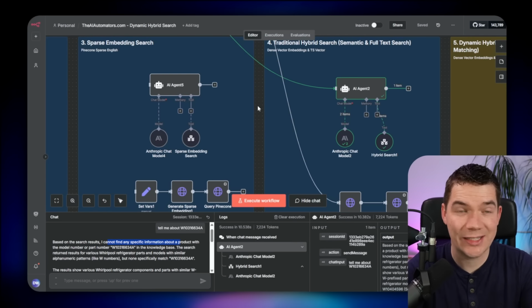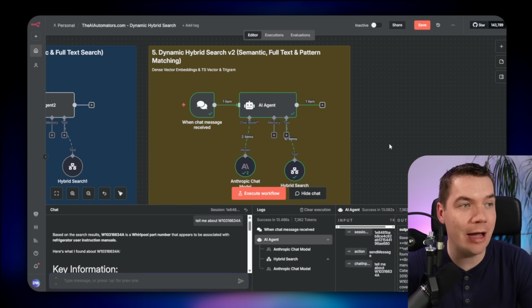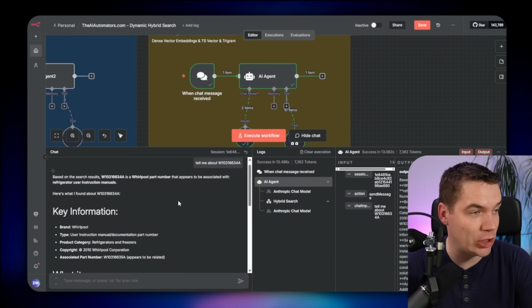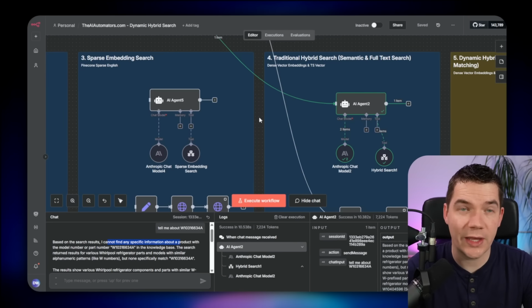So I carried out an extensive deep dive to figure out why the agent wasn't able to return these chunks. And based on what I learned, I was able to build this dynamic hybrid search system, which is now successfully able to retrieve the right chunks to formulate the correct response. And there's actually a number of causes that are worth discussing.